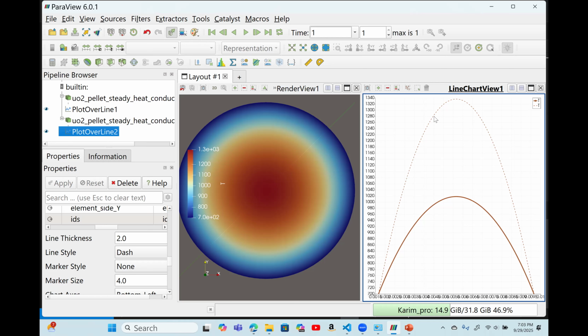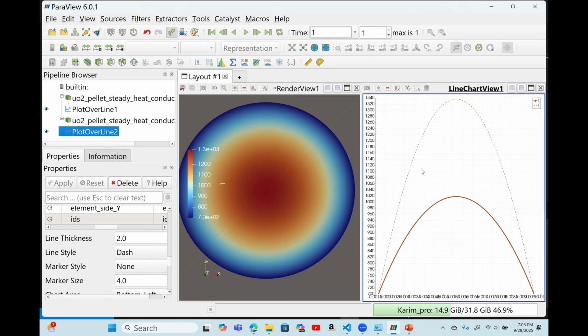But because we reduced the thermal conductivity in the second simulation to account for radiation effects, now we have a higher centerline temperature and a higher temperature gradient. You can see the gradient is much steeper in the second simulation with lower thermal conductivity.